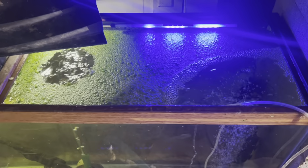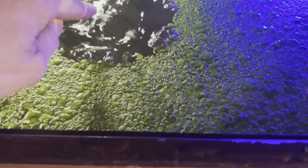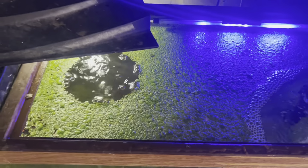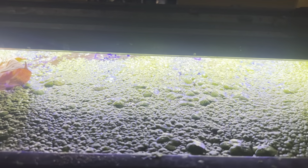So, if you have a sponge filter, it will allow you to still have plenty of top floater plants. This whole top is covered. But you still can have your filter, and it literally just creates like a circle or an area. This is, of course, an air stone, not a sponge filter, but same concept. So it will give you that open space where you can still throw in food to your fish or what have you. So floating plants are always an option for cichlids. If you don't have a sponge filter or any big agitation, your tanks can potentially look like this, they have a complete layer of floating plants on the top of it.